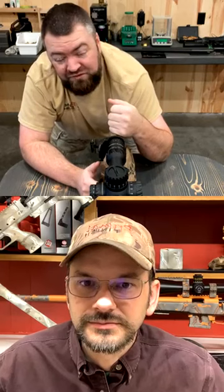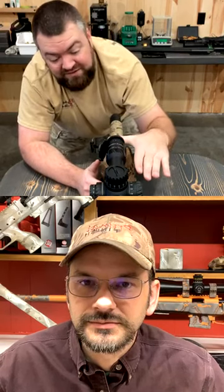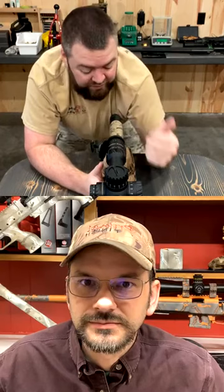That position is dictated by tens of thousands of cycles of experience. That is a relationship I have discovered — not one I've decided. Every rifle is going to be just a little bit different. Where you connect on something like this with its center of gravity and balance point will be different from a very compact, short, lightweight rifle. This is a relationship dependent upon not only the rifle you're shooting but your body type, because if I tell you to put it right where I put mine, that does not work for everyone.